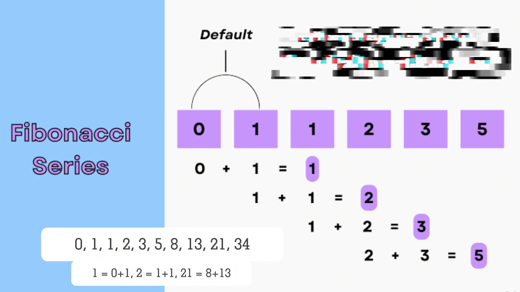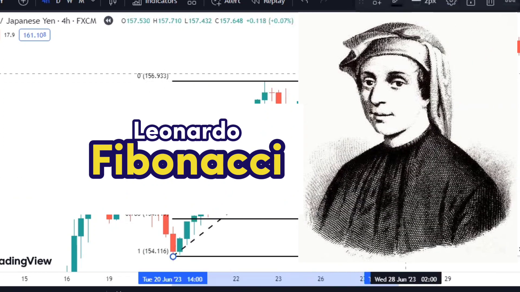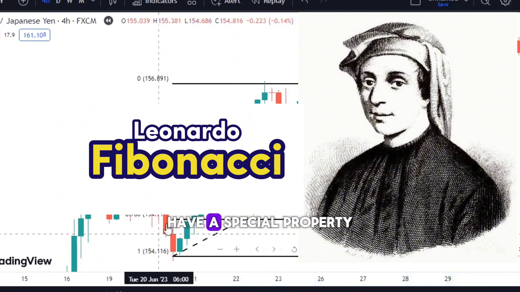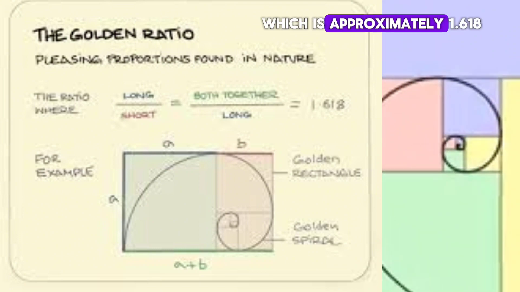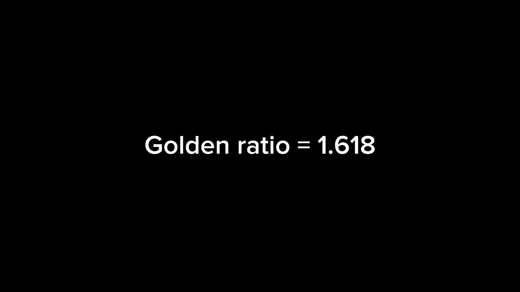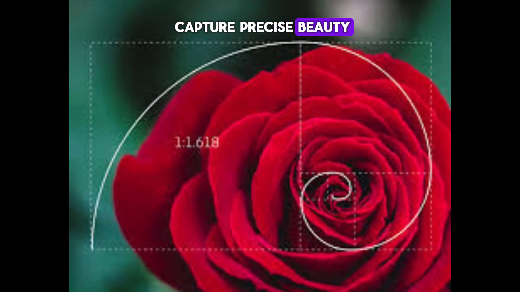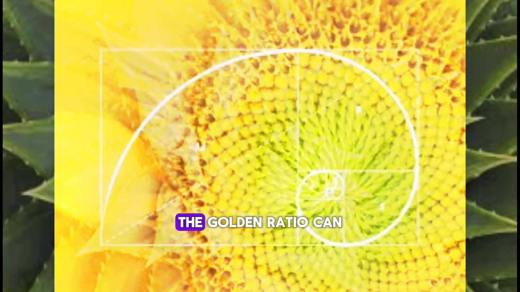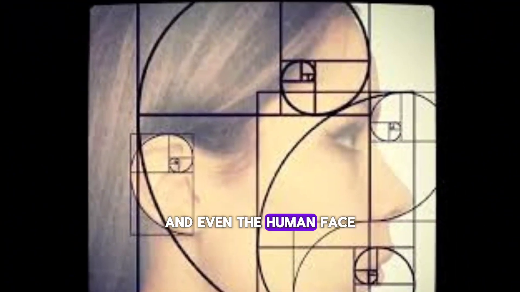The Fibonacci Sequence was discovered by an Italian mathematician named Leonardo Fibonacci in the 13th century, and he noticed that these numbers have a special property. They are related to the golden ratio, which is approximately 1.618. The golden ratio is known to mathematically capture precise beauty and proportionality in nature and art — for example, in the spiral of a seashell, the petals of a flower, the shape of a galaxy, and even the human face.